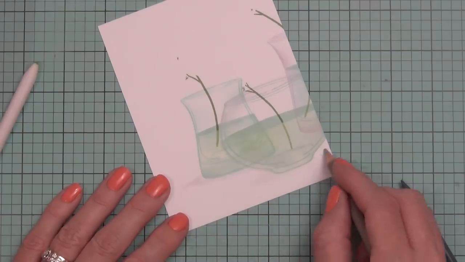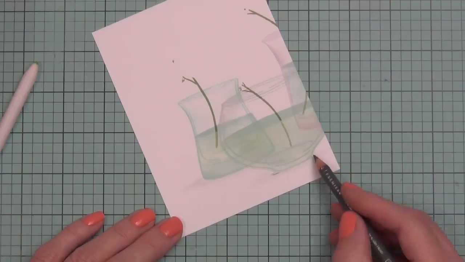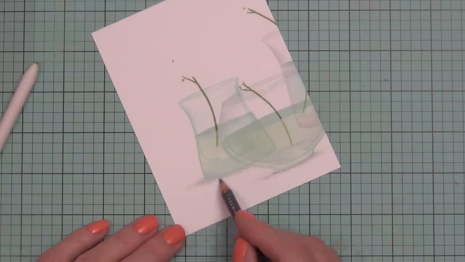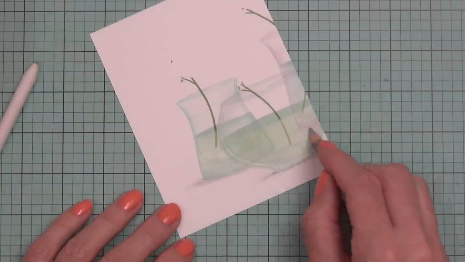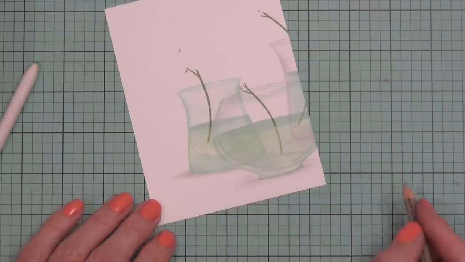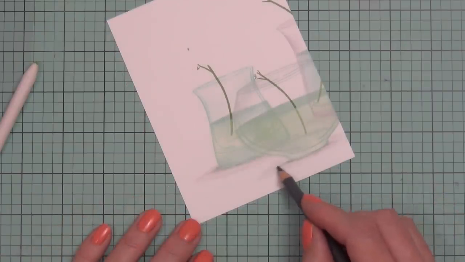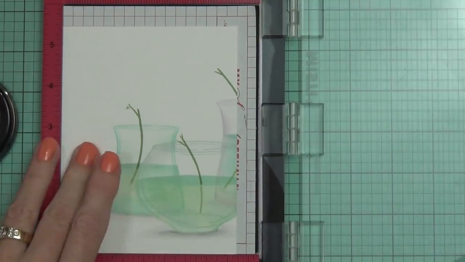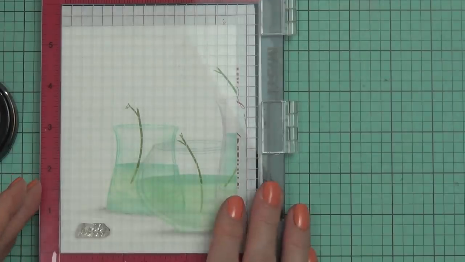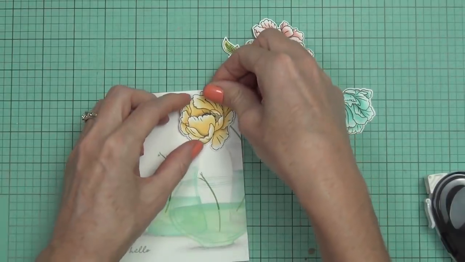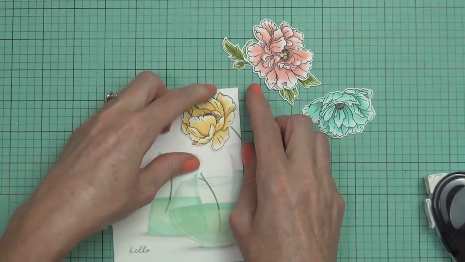I needed to ground the vases—they looked like they were floating in midair. I used some pencils and that's because I wanted to be fairly muted, subtle. I find it easier sometimes just to use my pencils to do that. When you're grounding something, add the darker color right where the base of the image or the item is and then make sure that you go up a bit higher on each side of the vase in this case. I added a silver-tone sentiment and I did use my MISTI—I wasn't going to start this again. No way.